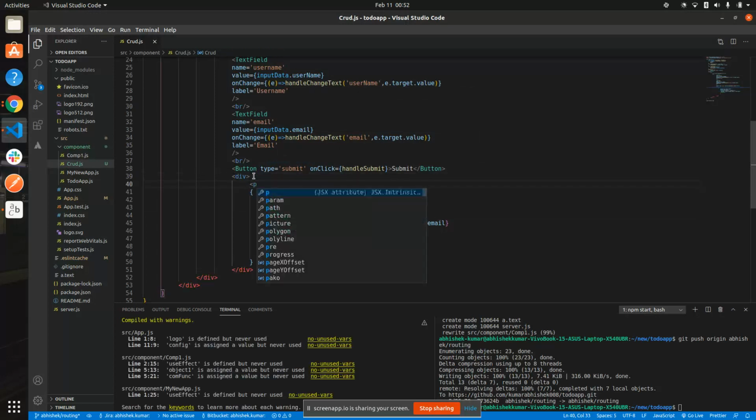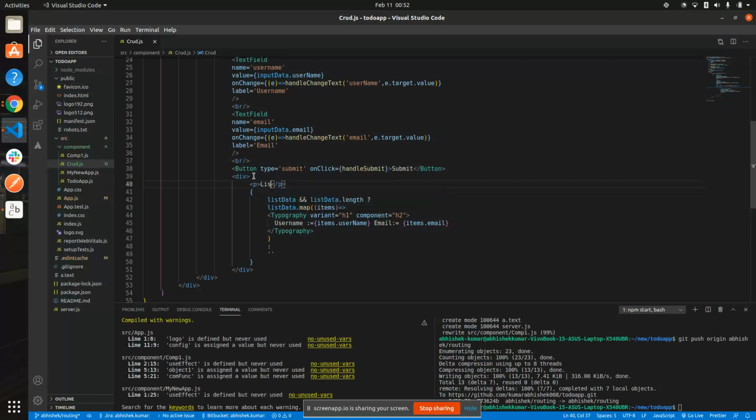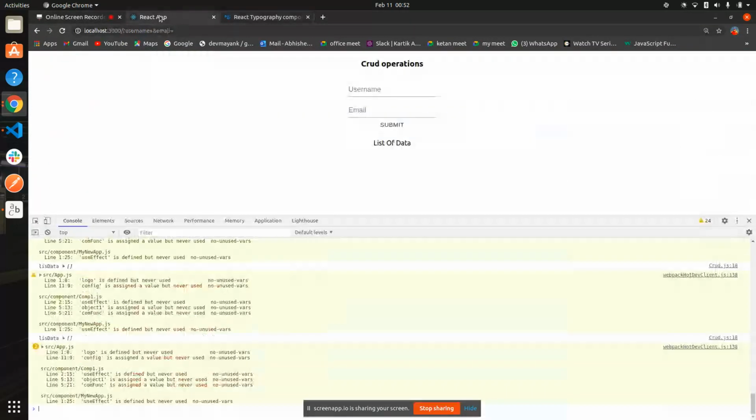So okay, and now let me type a p tag over here. So the p tag, list of data. Okay, so we got this, and now let me show you how it is working.